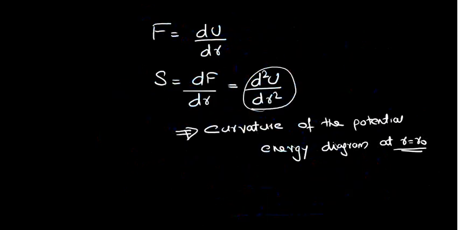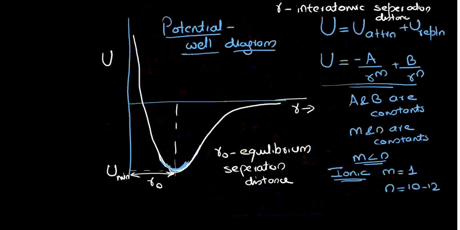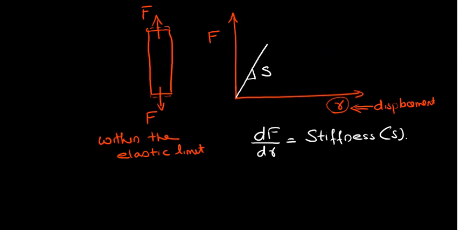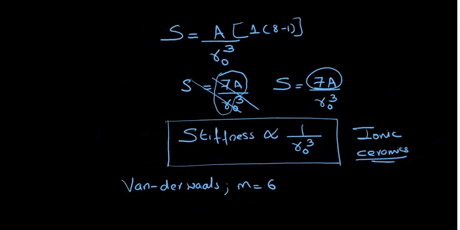So if I go back, so this is the r0. So if I reduce the r0, so for example, if I bring it closer towards here, and you have a very sharp curvature, then what you will see is that the stiffness of that material will be higher. Okay, so this is all about the relationship between the stiffness and the interatomic separation distance, equilibrium separation distance. And this is quite a useful relationship, and this also shows that the stiffness is an inherent material property. It is strongly related to the type of the bonding which is present in the material system.